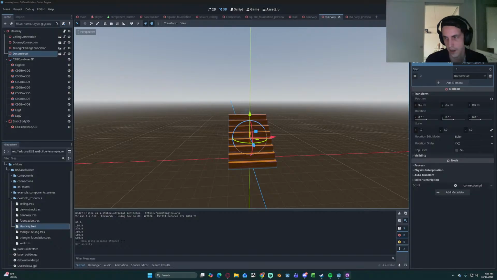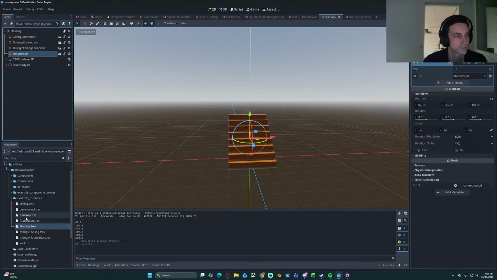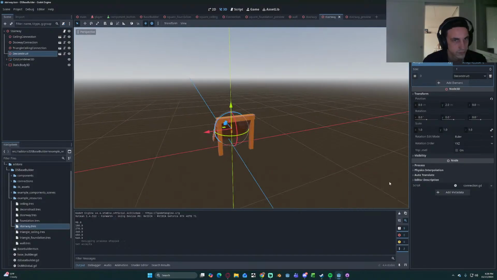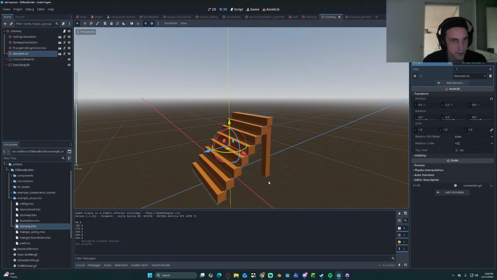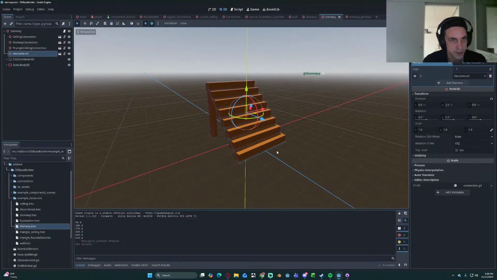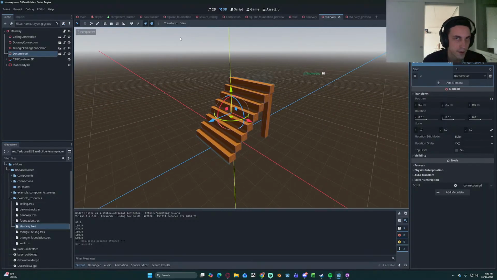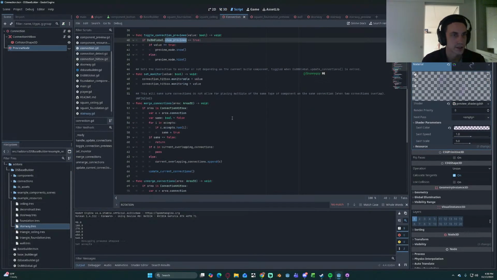And stairway example component. I feel like when I'm making the video, then I'm going to really see where the issues are. And there are still issues with the way I'm doing these connections.